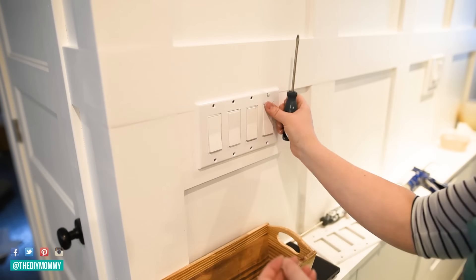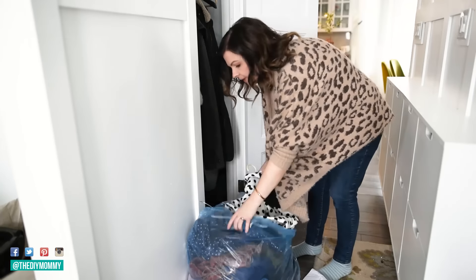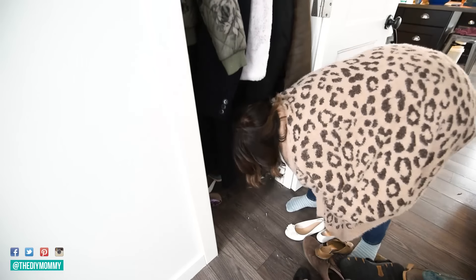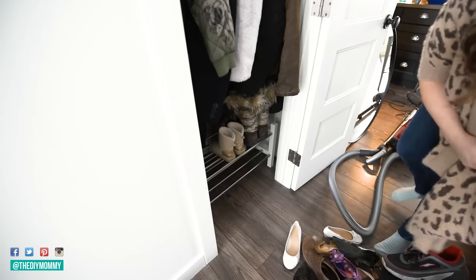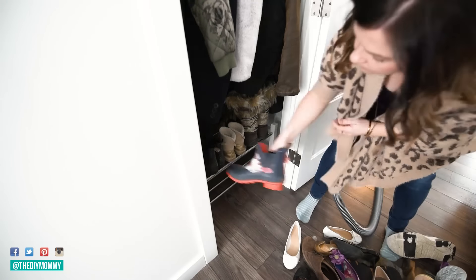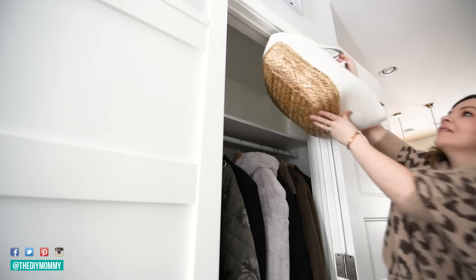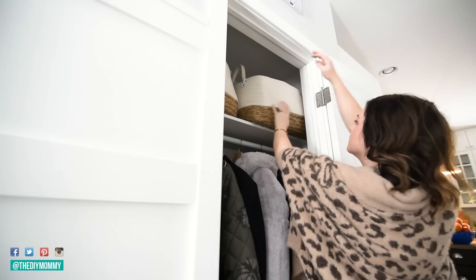Once that wall was basically done, I went through our closet and took out everything that could be donated that we weren't using anymore. Husband and kids helped me and we purged a little bit. Same with the shoes — I went through all of those, donated some, sorted out the bottom of the closet, and cleaned that up. In went the IKEA shoe rack — it fit really well. Always make sure to bring your measuring tape when shopping for storage to make sure things fit nicely in your space. Then I put taller things like boots and rain boots in there. I also went to Walmart and found some fantastic baskets — the perfect size for our closet with a natural look and a rope on top. Two fit on the top of our closet using some shelving from Home Depot, and I put seasonal things in those baskets.